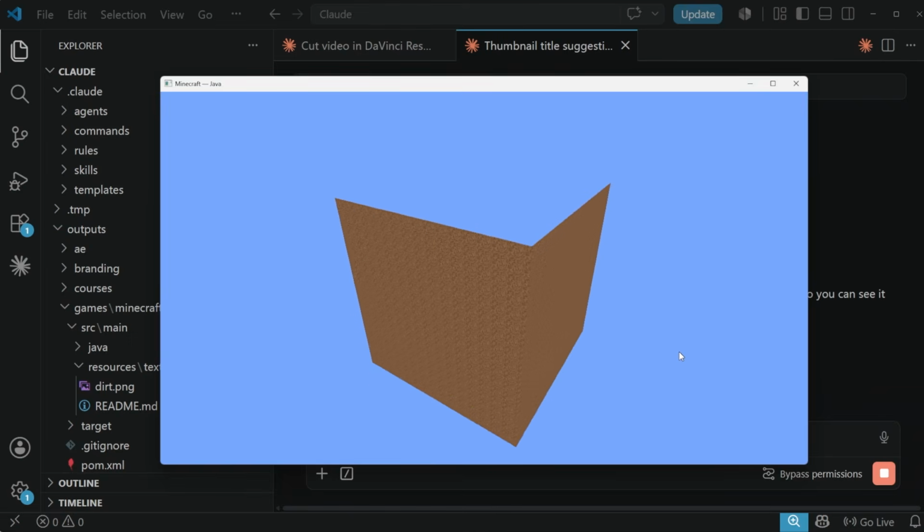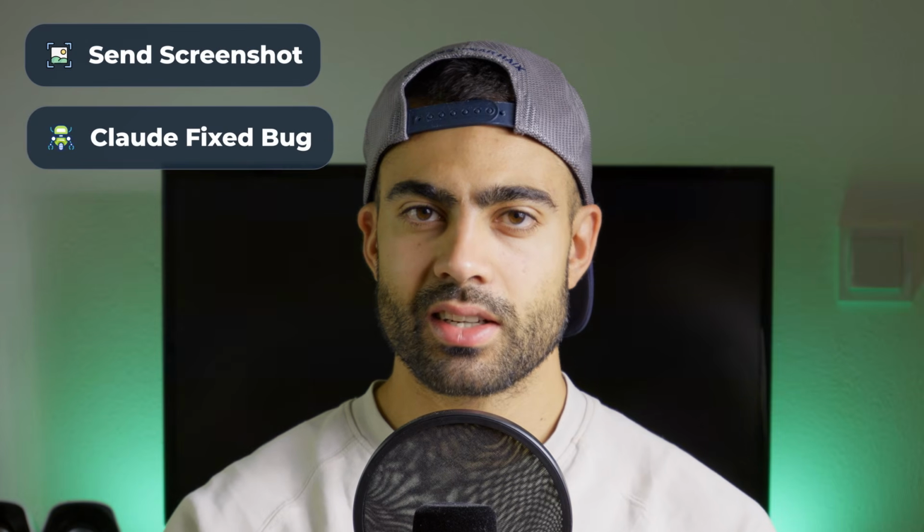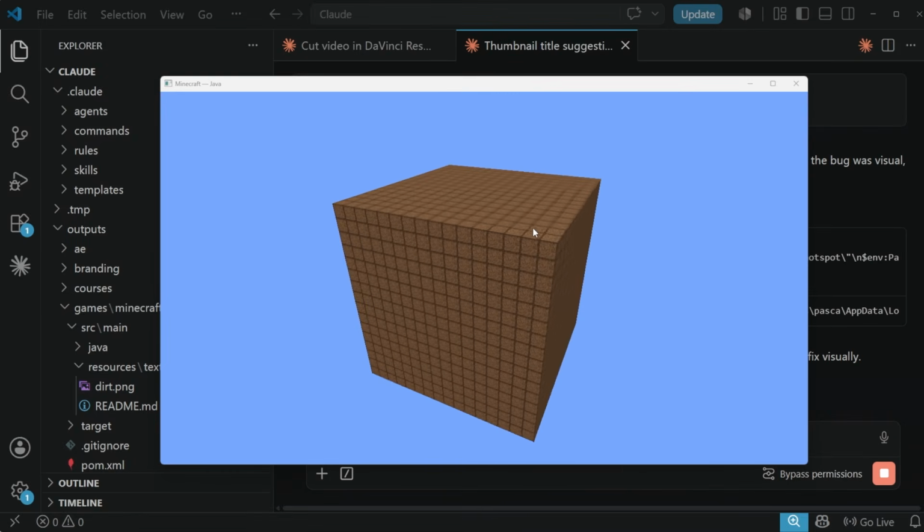And at first, it came out broken. The first chunk was flickering and pretty buggy. So I sent a screenshot of the bug, Claude fixed it, and afterwards, the chunk looked pretty much alright.